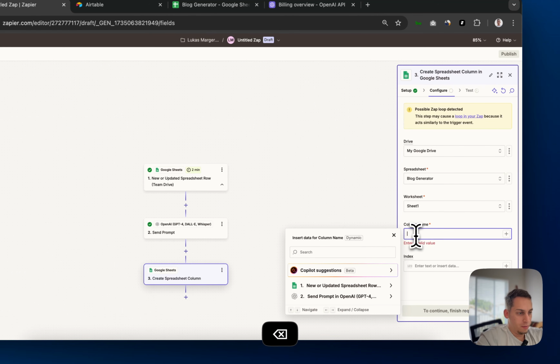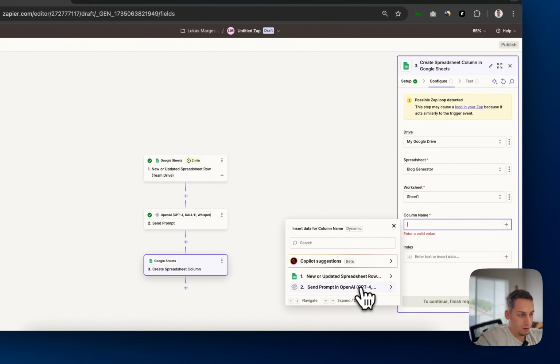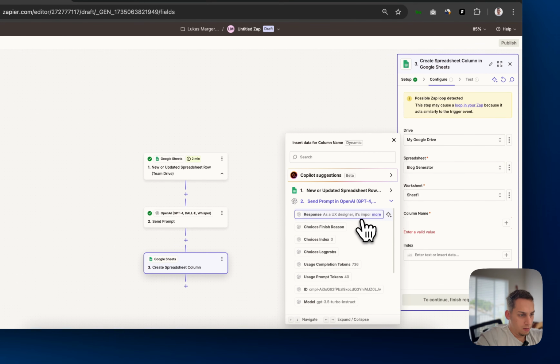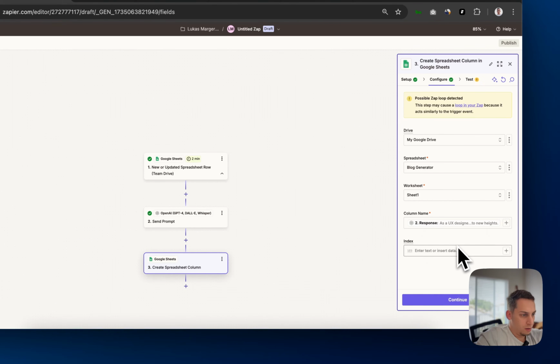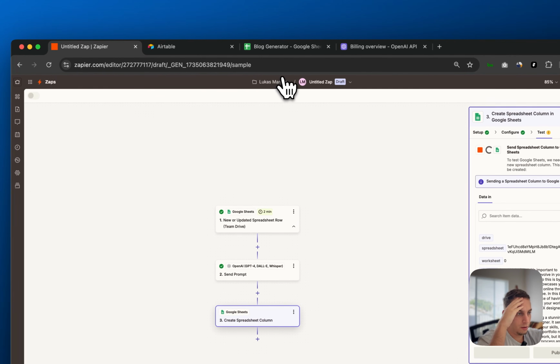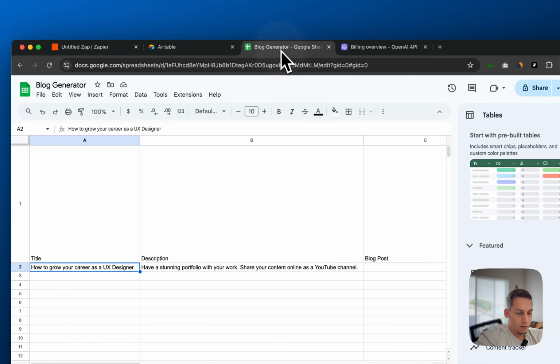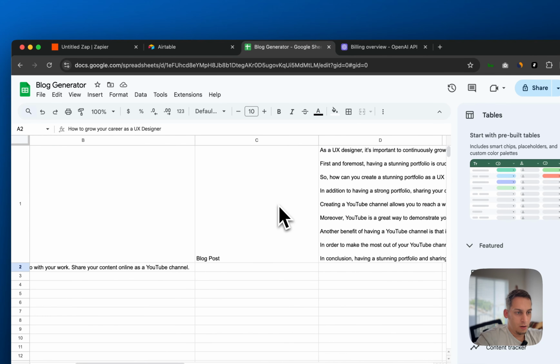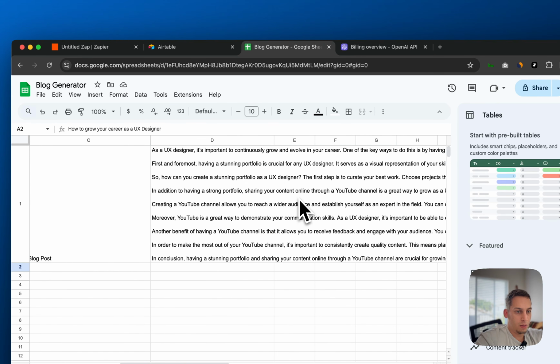summary. Or actually, we want it to be like this. Response. Actually, no, we want this to be, well, let's test this out. Let's test this just to see how it looks. And then if we were to go here, okay, it generates this whole thing here.